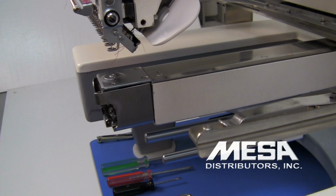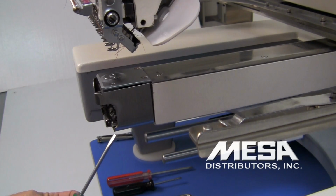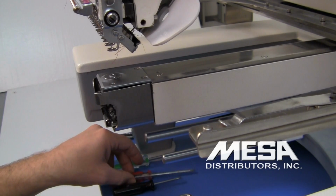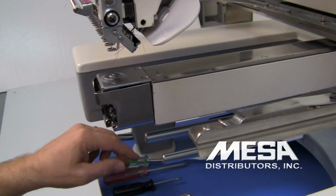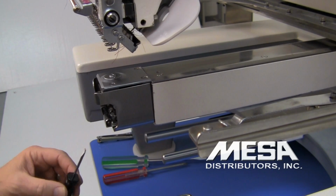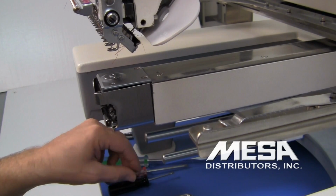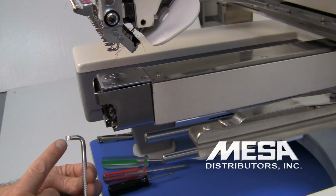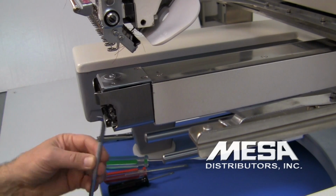This maintenance will require a few basic tools that you will find in your toolbox. You'll need a medium-sized flat blade screwdriver. You'll need a small Phillips head or plus driver. And you'll need a small flat screwdriver used for taking out needles. You'll also need a bent screwdriver, the flat side, in order to remove a few of the screws that are hard to get to.